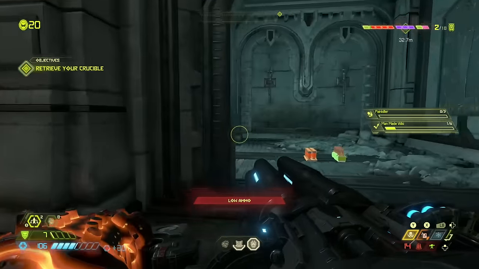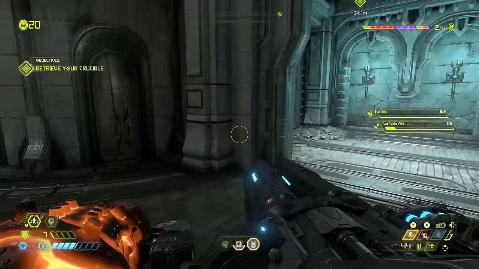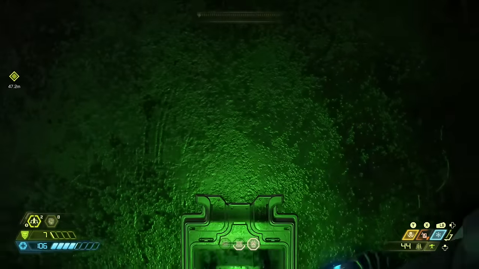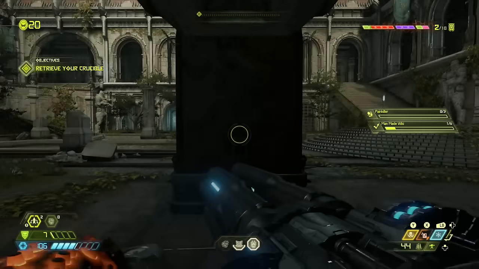Instead, go back to where that gore nest was, and it'll obviously have disappeared by now. I'm going to quickly go around and look for some ammo, but go inside and then turn to the left. You'll see a small tunnel with a green button. Click that button, and this will open up a small door with a mastery token.